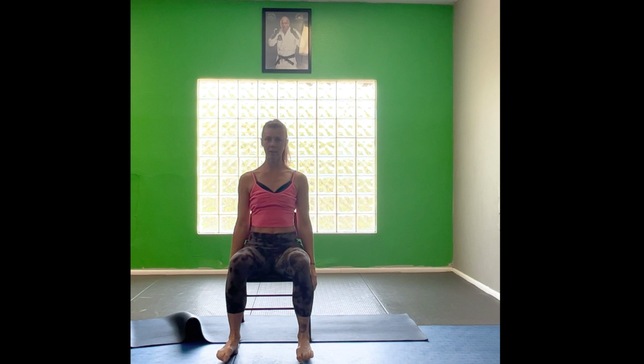Hands down to the side here. Bring awareness into the feet a little bit. I feel like we've been ignoring them. We're going to wake them up a bit. Lifting the toes off of the floor here.